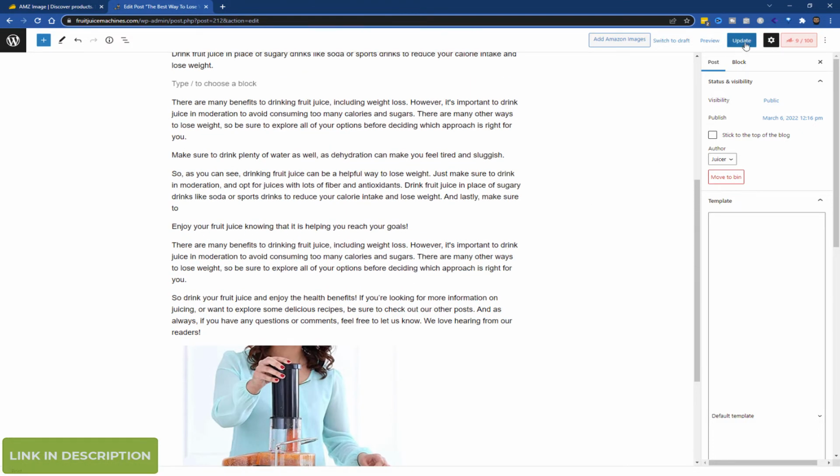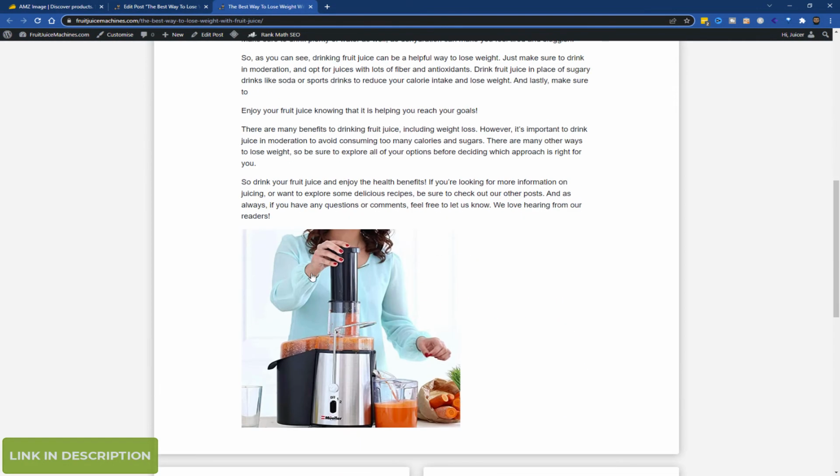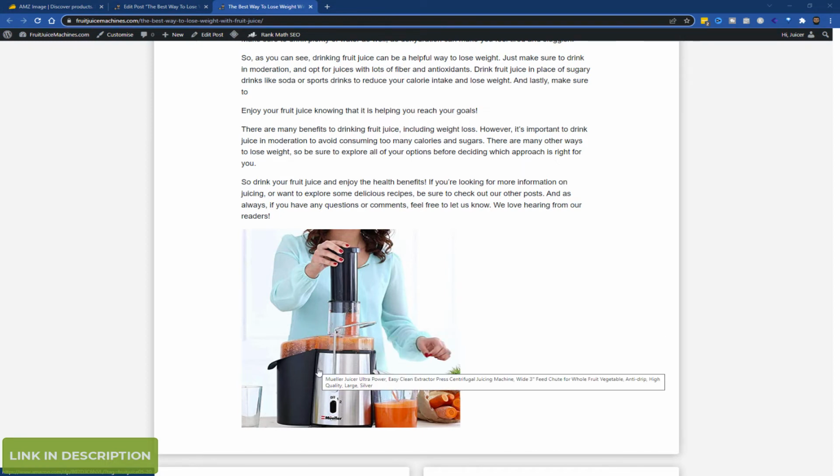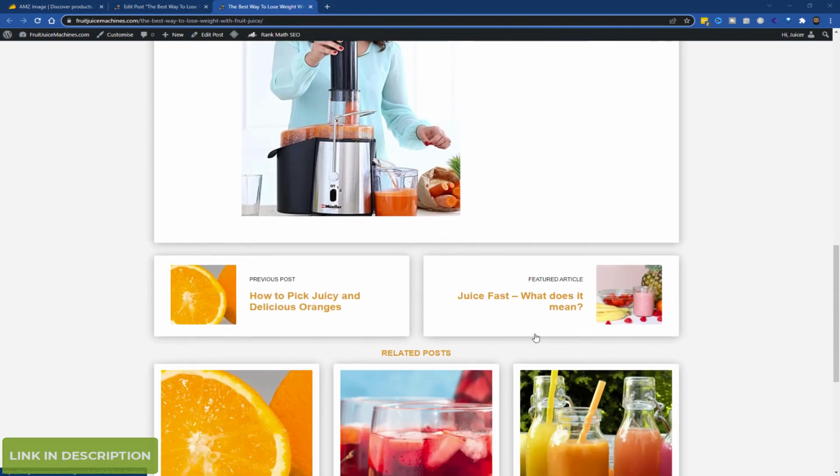Now if I update, okay, so that's the image right there. If I click on it, let me see if it shows my address. One second. Okay, it shows my address, I won't click on it, but if you click on it, it will take you straight to Amazon, to the product page. So you can see the URL bar at the bottom. It's got the ASIN and it's got my tag on the end.